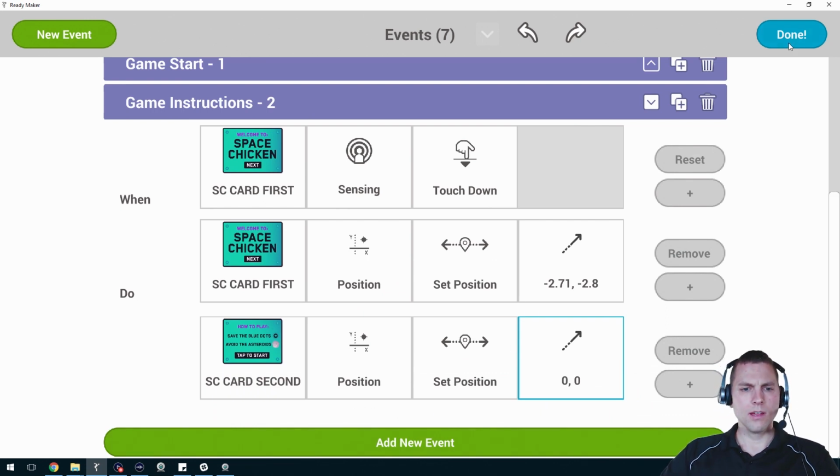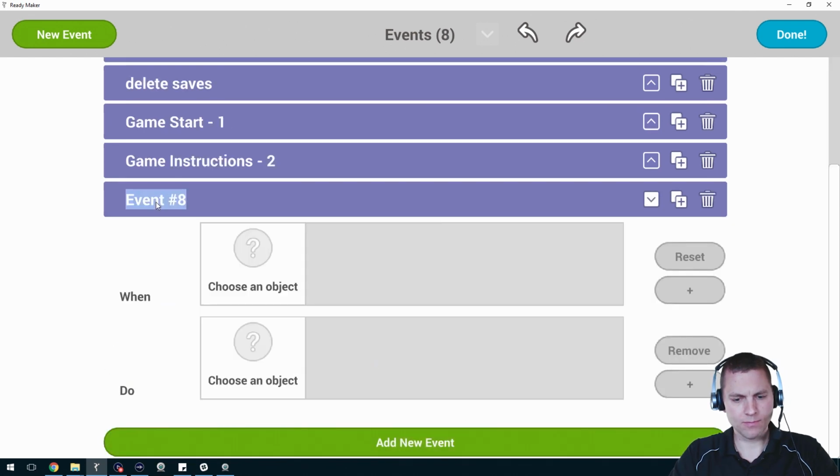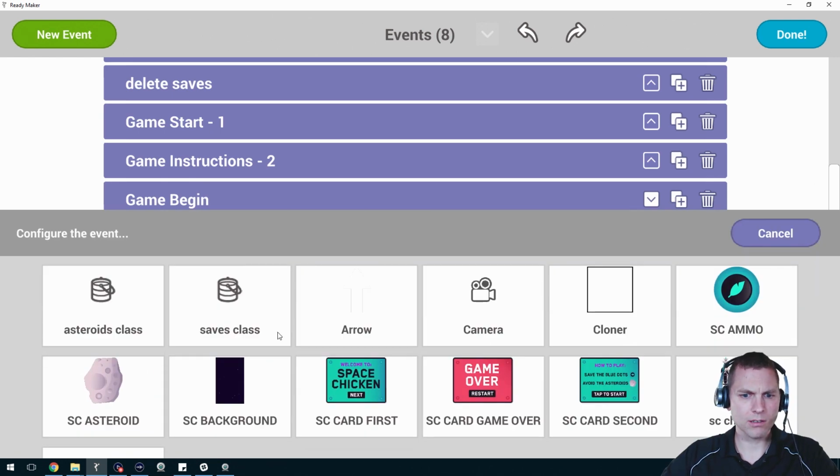Excellent. Now, when should the game actually start? Well, that's when they click on that card. So I'm actually going to add one more event. I'll call this Game Begin. You can call it what you like.